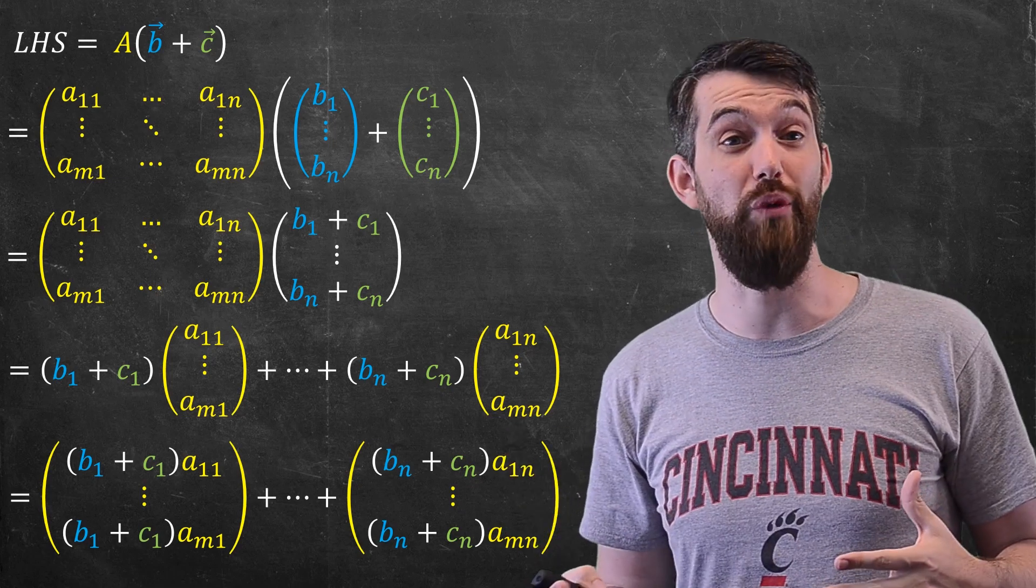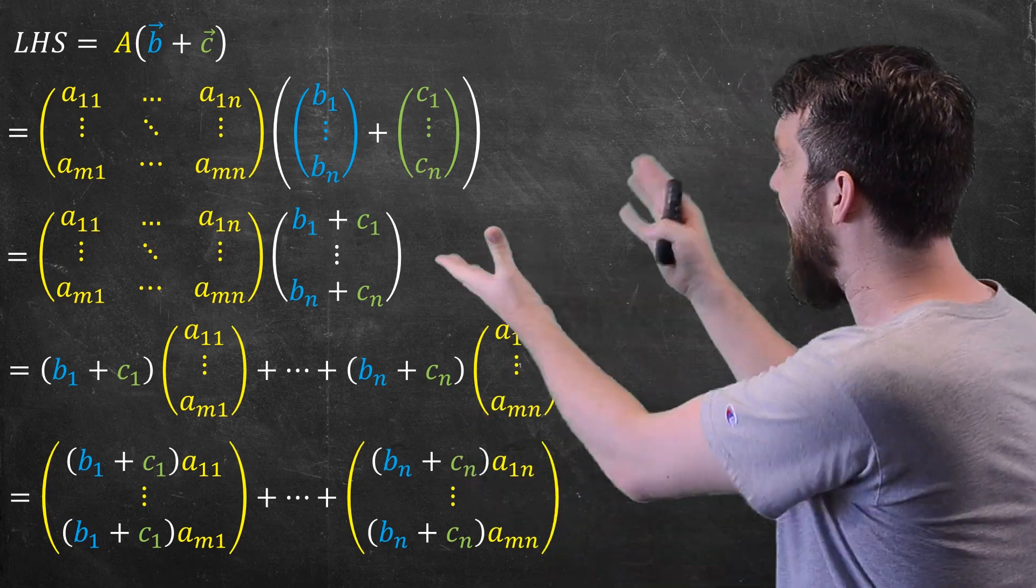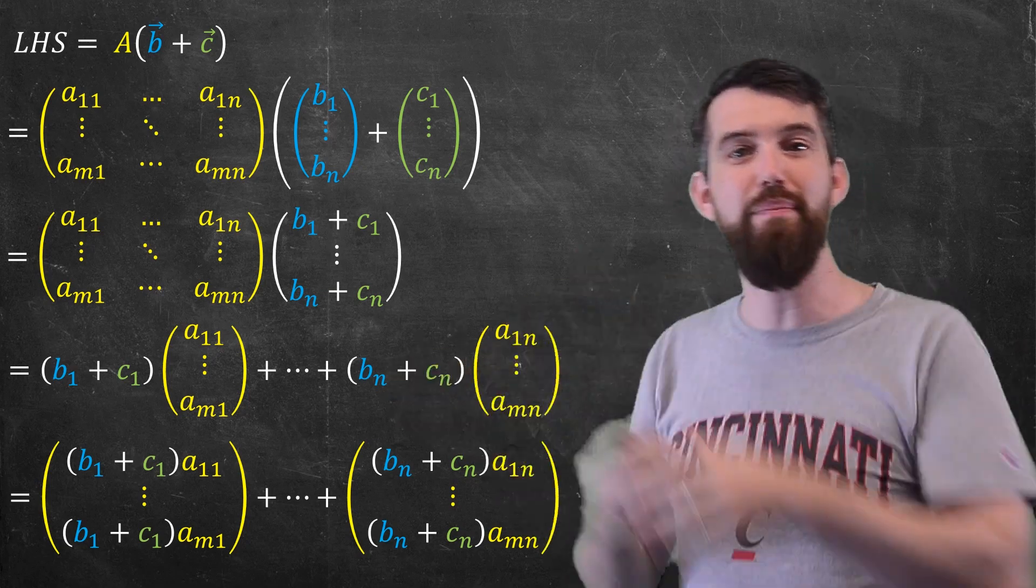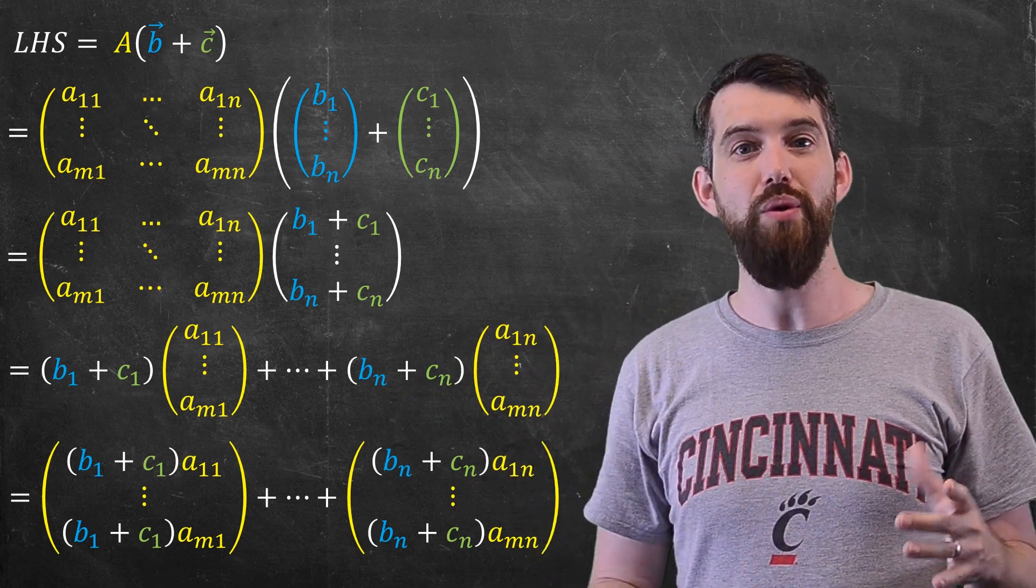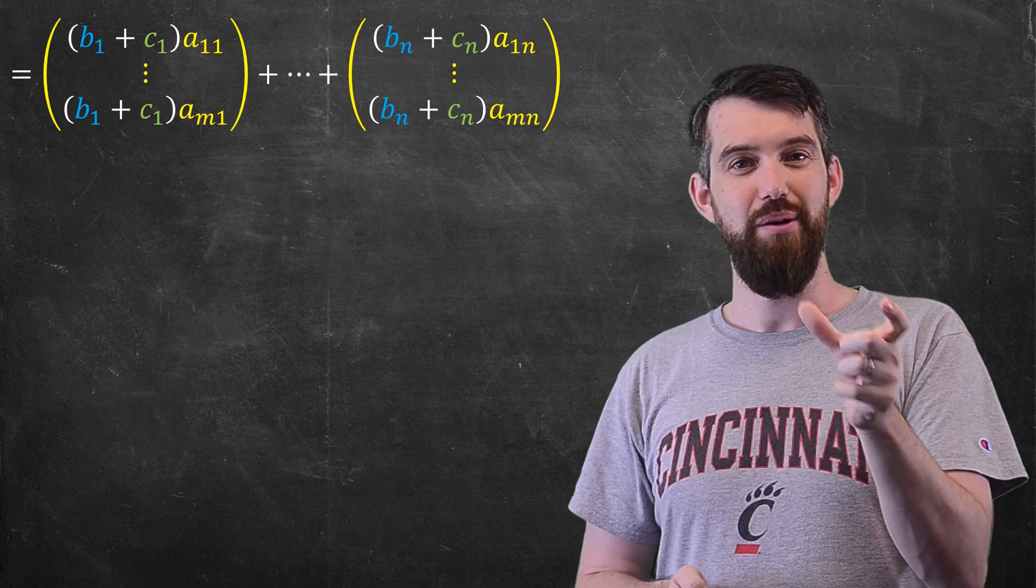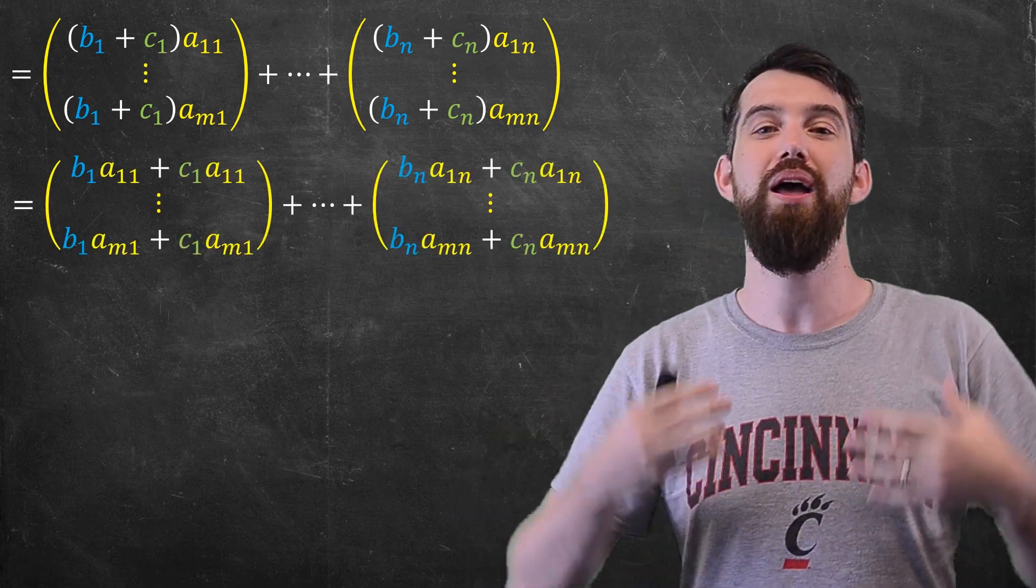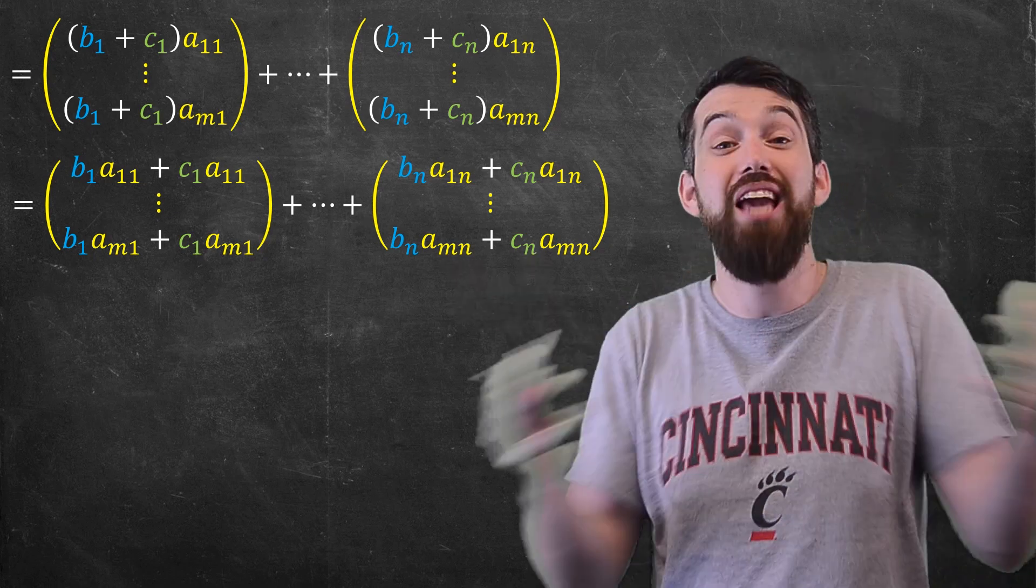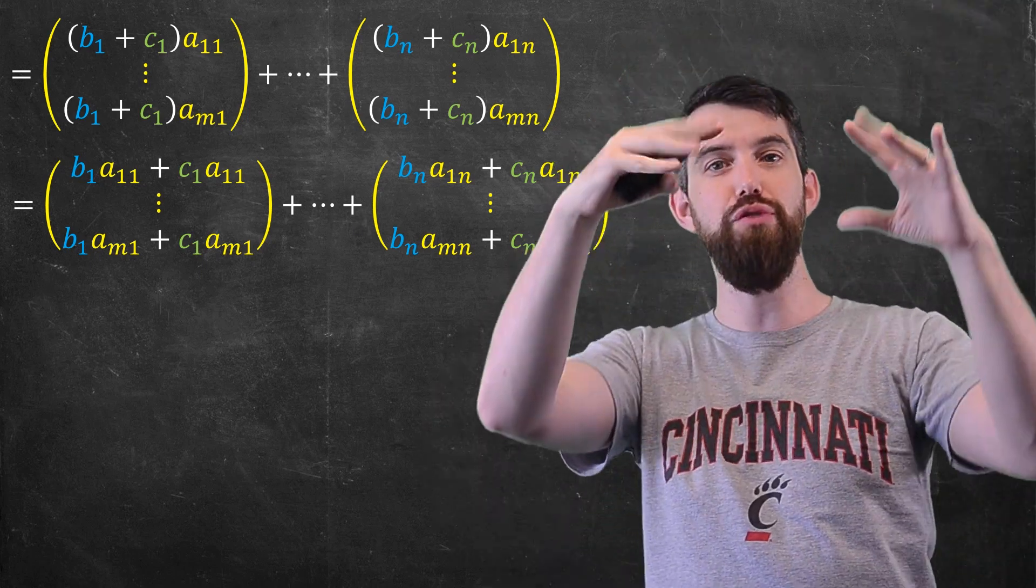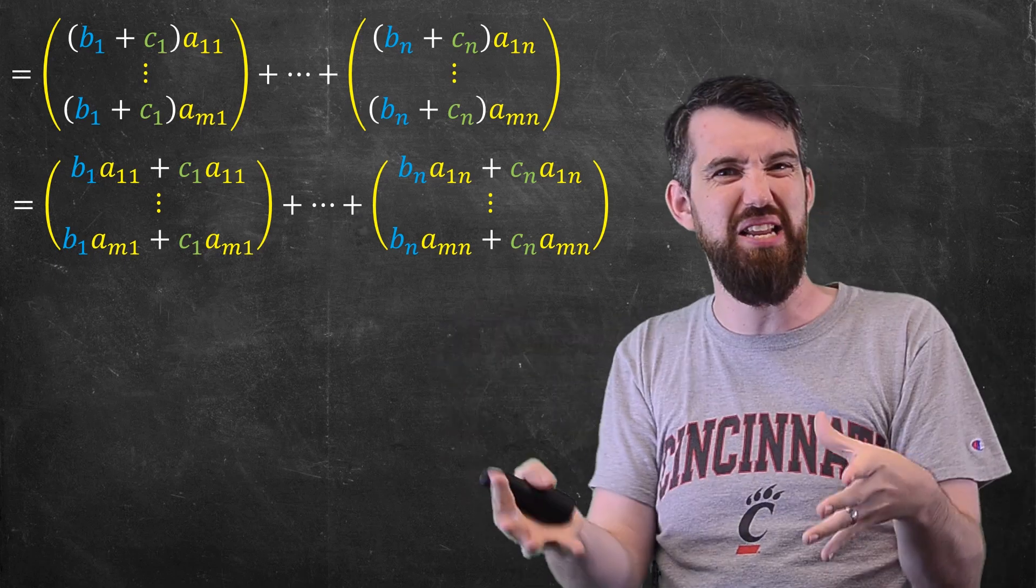Now, remember, we're trying to prove a distributivity rule that the matrix vector product distributed over vector addition. And what I'm, in effect, going to be doing is if I look inside one of these vectors, if I look at, say, b_1 plus c_1 times the a_11 thing, that's just numbers. This is a sum of numbers multiplied by another number. We know distributivity of numbers works. So I'm going to bring it up to the top, and now I'm going to go and work with any of these vectors. So the b_1 plus c_1 times a_11, that can distribute out, and what I get is b_1 times the a_11 plus c_1 times the a_11 in that top left corner, and then I can carry on everywhere else. So in effect, what I've done, I've gotten halfway through. Started with my definitions, and I moved all the way along until I finally could apply a distributivity property I did know. Distributivity for just normal old numbers, but I had to collapse everything to being inside of a vector first.